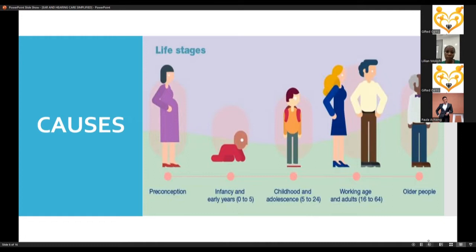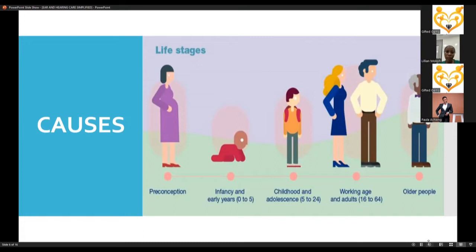We divide them into causes that occur when the mother is still pregnant. These are things like infections, medications that are taken by pregnant mothers, infections that can be gotten by a mother who is pregnant, or sometimes genetic malformations or any other malformations that can happen to an individual while they are still in the mother's womb and undergoing the normal development. Those things can cause a hearing loss. So it could be genetic, it could be infections, or it could be medications taken by the pregnant mother. Even things as simple as the nutrition of the pregnant mother.